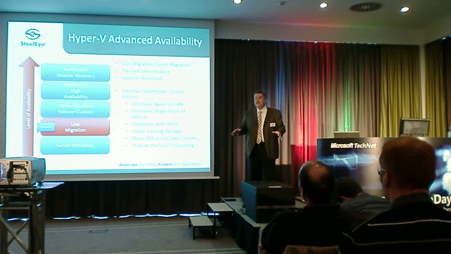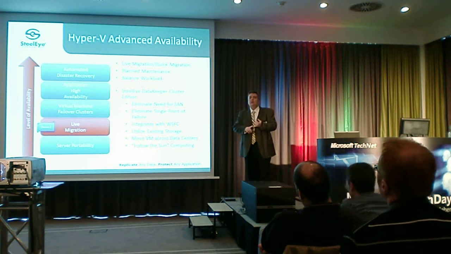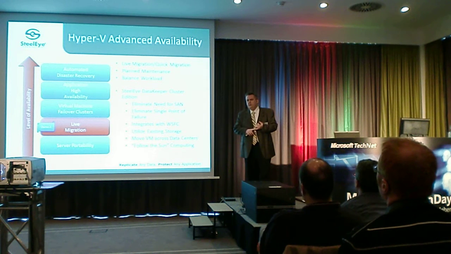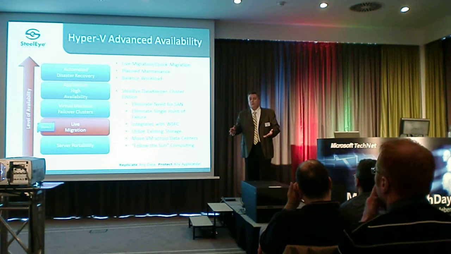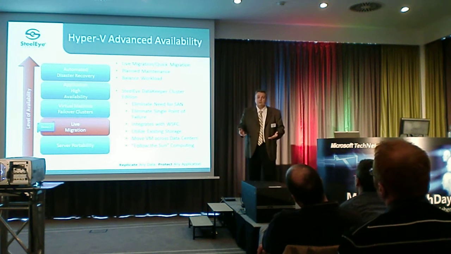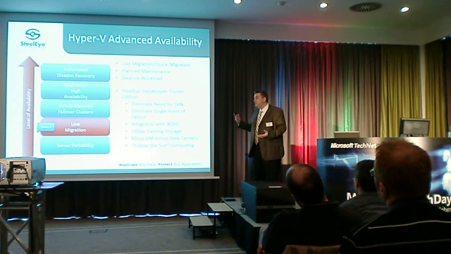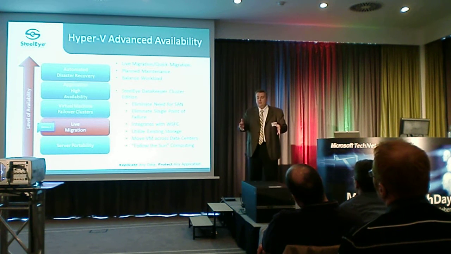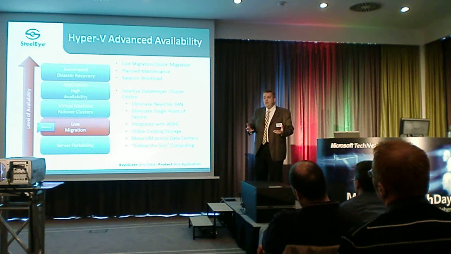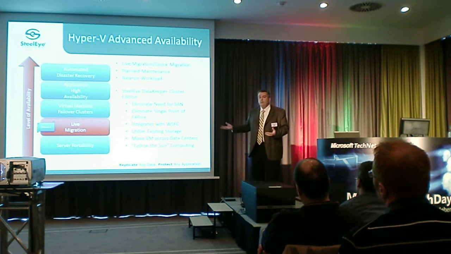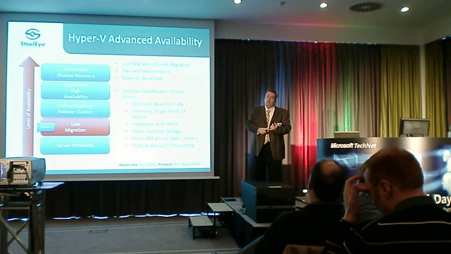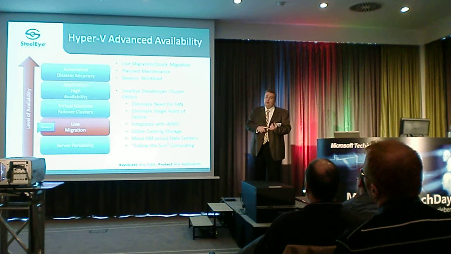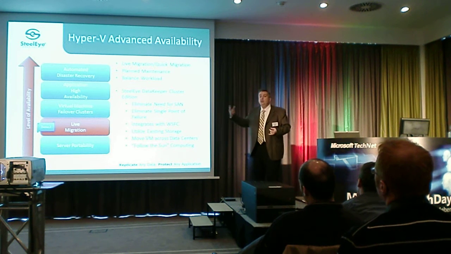Also, and especially in the SMB, and we talked about earlier all the different versions of Windows, starting at the very entry-level free version of the Windows Hyper-V Server 2008 R2, which includes failover clustering, and a limited edition of Windows Core that runs virtualization. Our software runs on that platform. So just with that very platform, you have a very robust solution that VMware can't even come close to. Even if you pay a lot of money, VMware does not have this solution today.